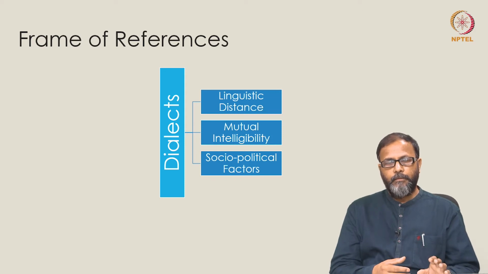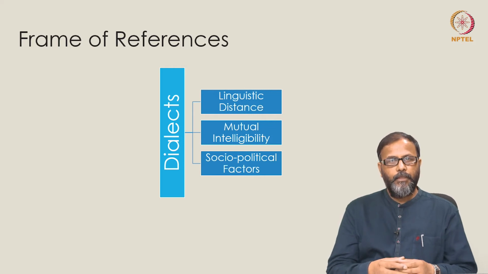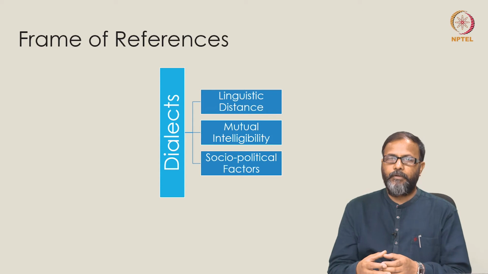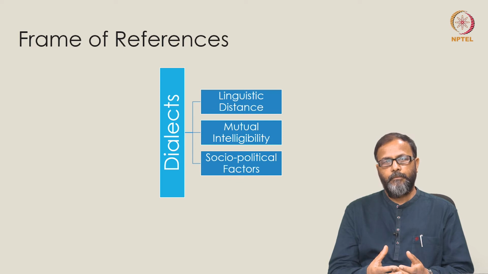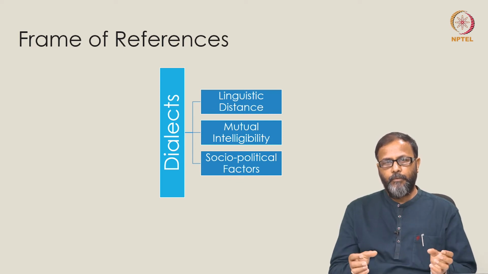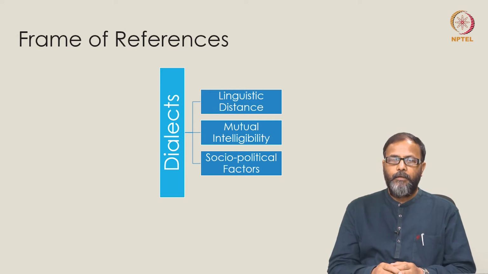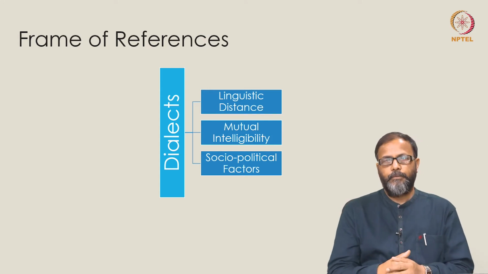So, to what extent, to what degree do we find these variations, right? Dialects are different varieties with little variations that I am talking about. They are distinct enough to be seen as a different variety, but not different enough to be called a separate language. So, if the linguistic distance is closer, if the variations are not very high, then that particular variety is a dialect of that particular language.